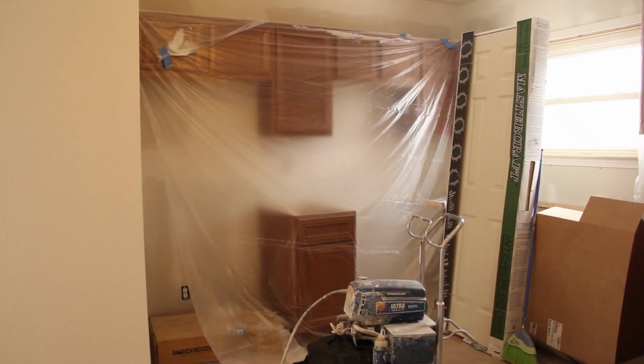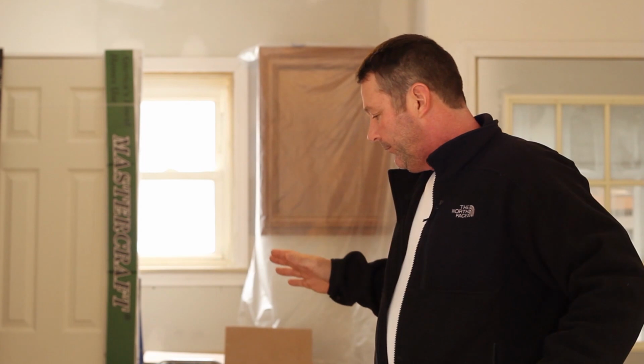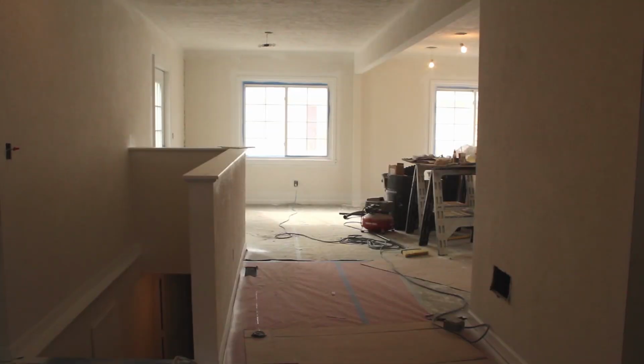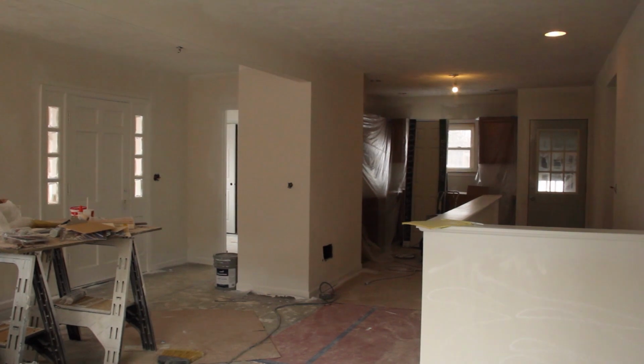This was a 2-bedroom that we converted into a 3-bedroom home, and to do so we had to block this wall off, and actually that gave us more space to add more cabinets to the kitchen. When we're finished, we'll install an island bar, and that'll give you more cabinet room, more countertop space. This used to be a wall right here that would be in front of me, and we took that out to open this up to make it a nice wide open floor plan.